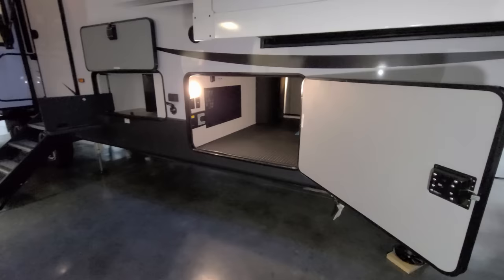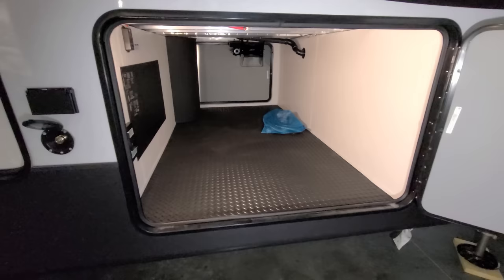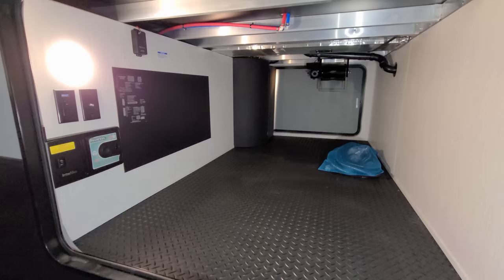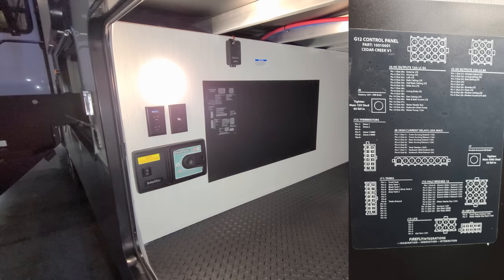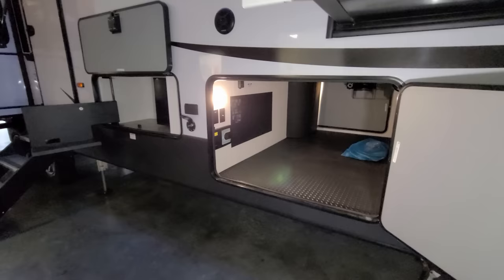The large pass-through compartment has a swing door that's thicker and more insulated than many brands. You can also see some aluminum tube framing on the bath deck area — this is an aluminum tube-framed wall, floor, and roof unit, not wood studs. Back inside the compartment you have central vac, an electric outlet, and a cable outlet. Removing the black rectangle panel reveals components for the Firefly system with an instruction guide.